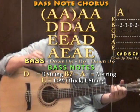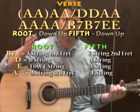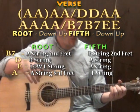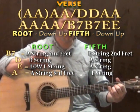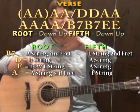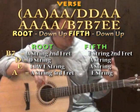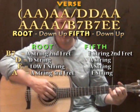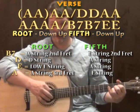And traditionally what a country bass player actually will do is play something called the root of the chord, which is the name of the chord, and then something called the fifth of the chord, which on the A major, if you counted up 5 notes on your fingers, if A was number 1, you'd have A, B, C, D, and E would be what's called the fifth. So a lot of times what the bass player would be doing is playing the A string and then the E string through a country song like this.